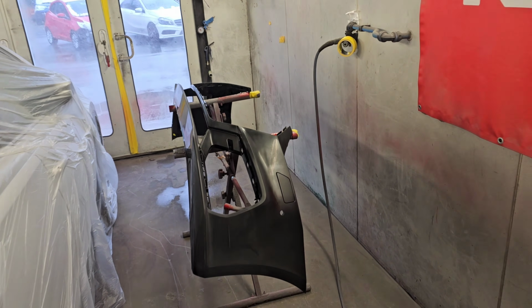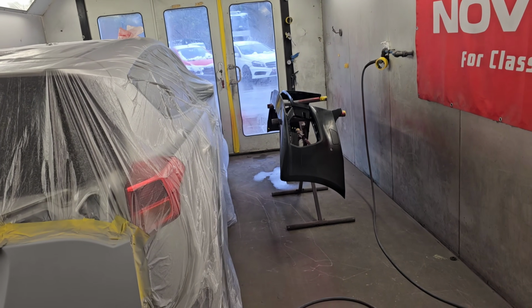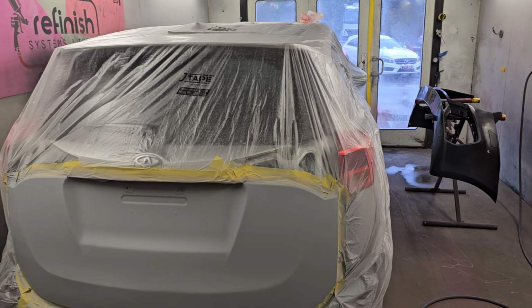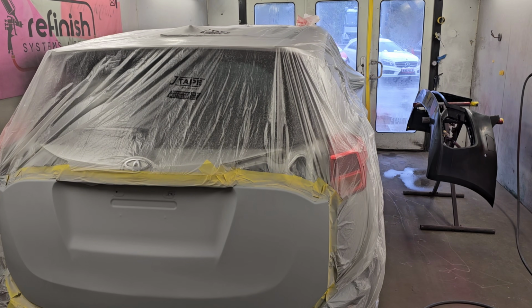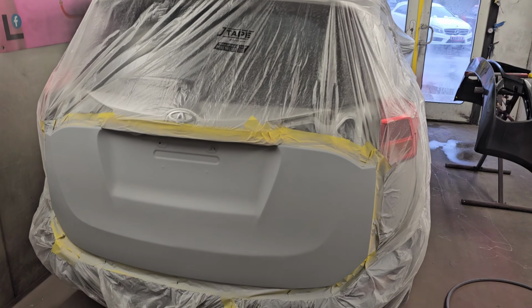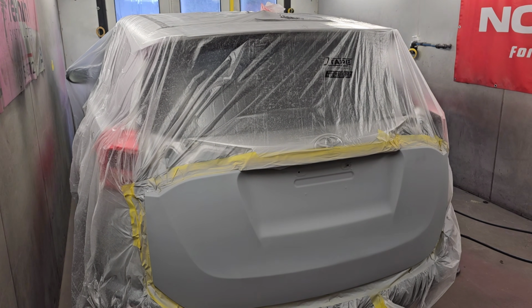As you can see, a lot of trim pieces and fiddly bits and pieces on an Audi bumper, but it's the only way that I can guarantee the jobs for the lifetime of the ownership, so that's what we always do. So just 2 jobs in at the same time, like I said, saves on the gas. Crack on with these ones, see what the weather's doing, and then hopefully get some filler on the Jensen.